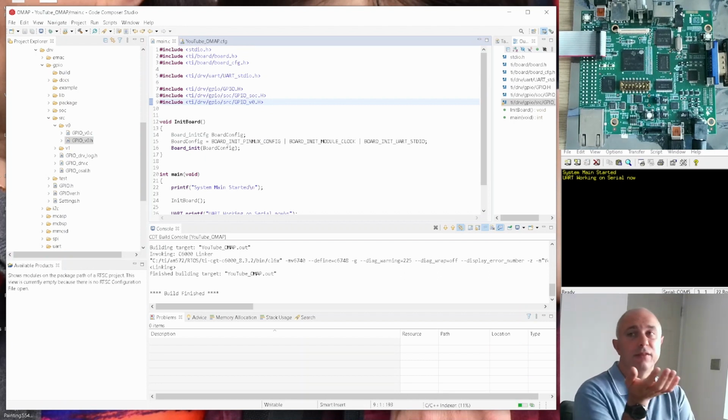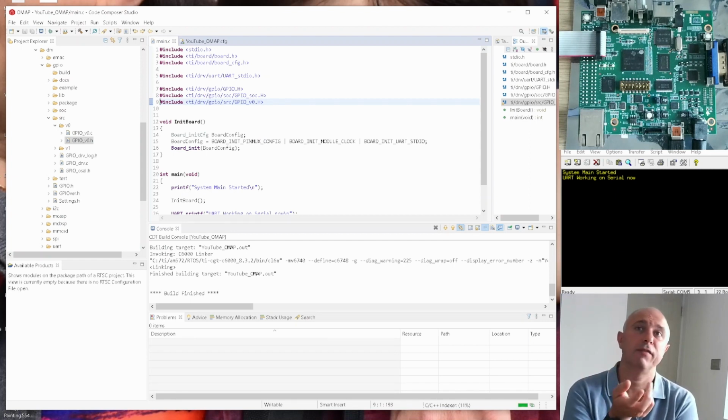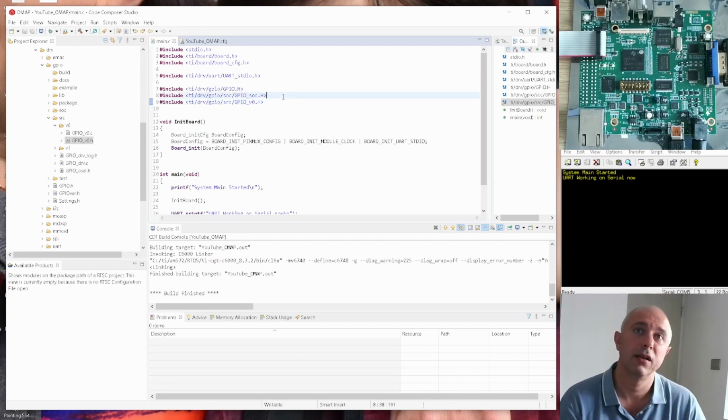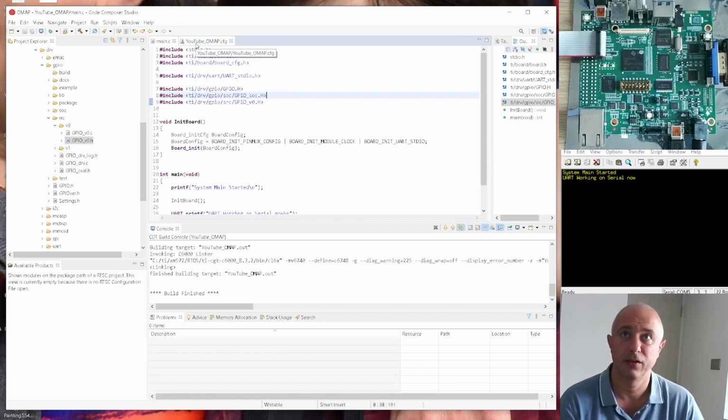I didn't write the GPIO header files, as you can see. It's all done by Texas Instruments. If you have issues or would like to find out why I am doing this, you need to refer to the documentation and understand what's been documented and how this whole thing is put together. But obviously I've done this a few times, and I know these are the drivers we need. I'm not going to recompile again just to save time, so I'm just going to jump back into this one.